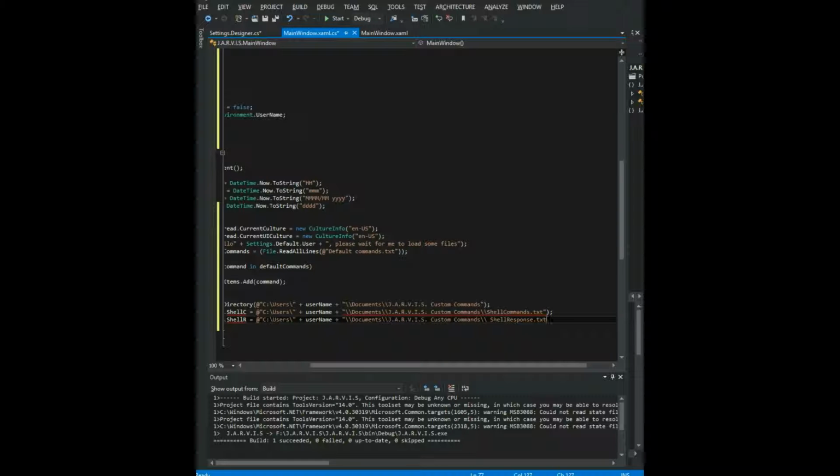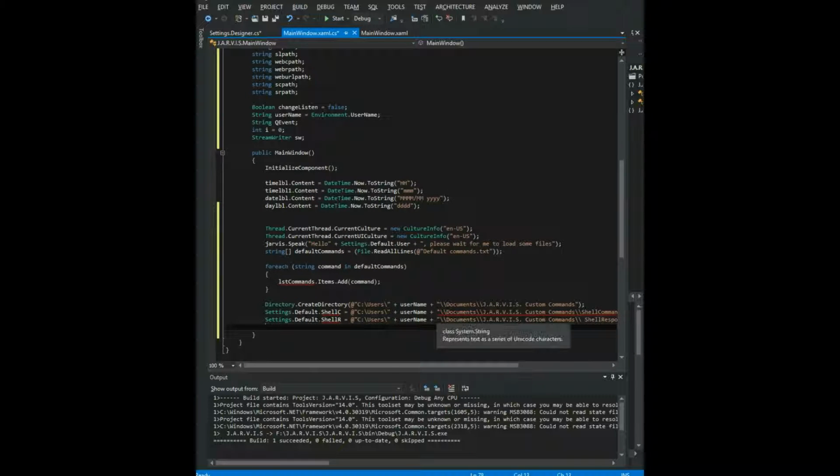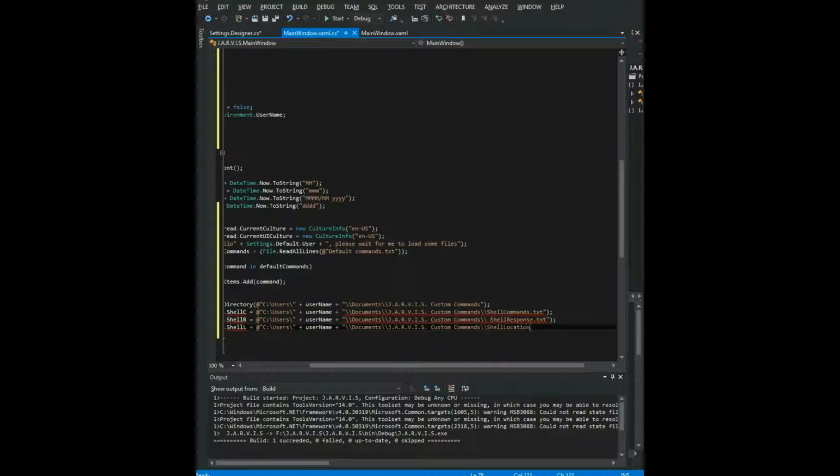response dot txt. Alright. Settings dot default dot shell location is equal to this one. Users plus username plus these two shell location dot txt.